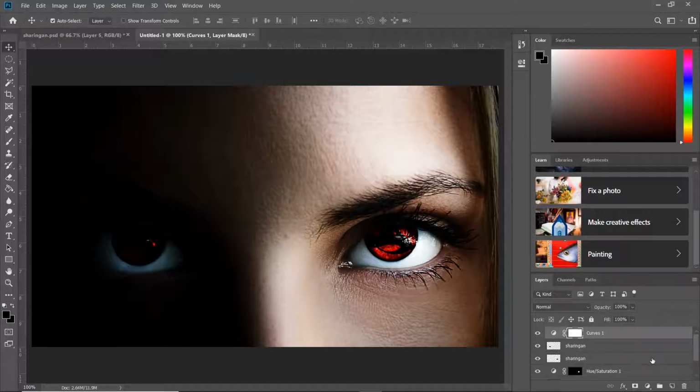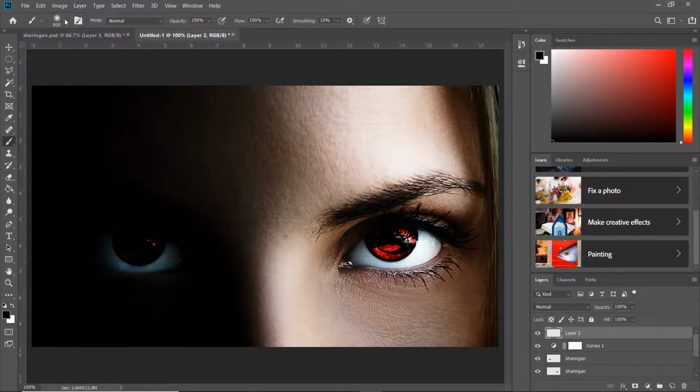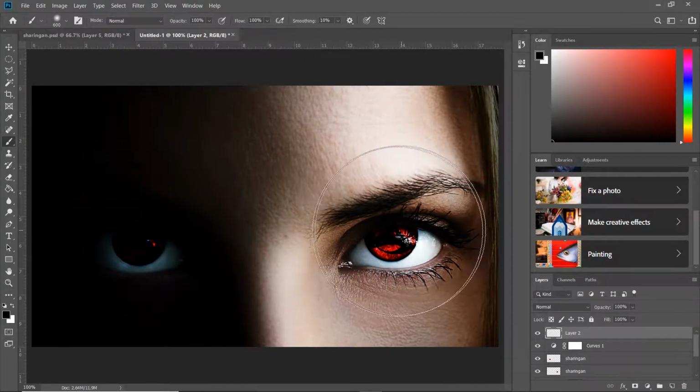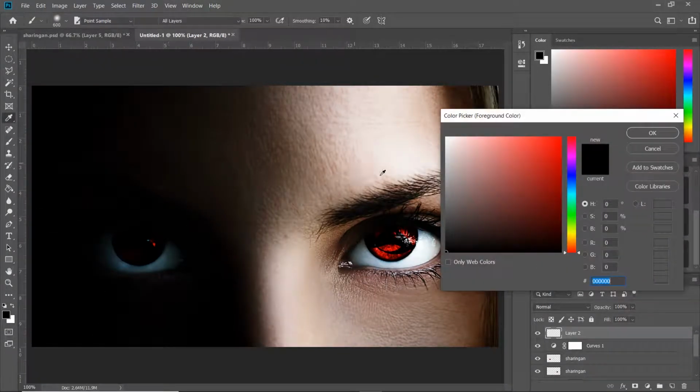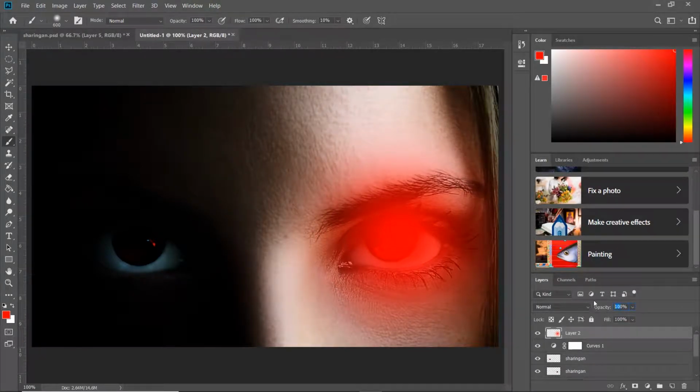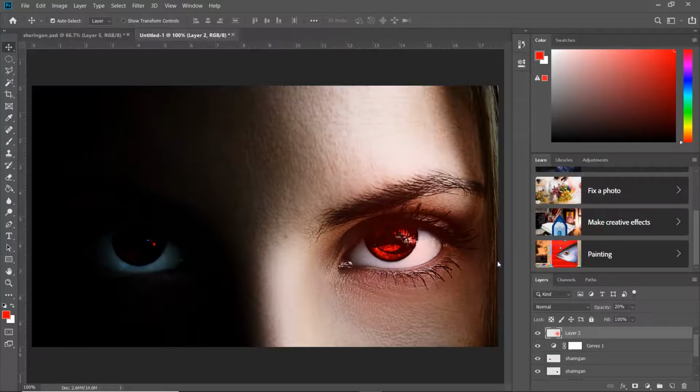Okay, so the next thing we're gonna do is add a little bit of glow to this eye, make a little red glow on the border. So add a new layer, press the paintbrush tool, and it's already 800. I'm gonna turn that down to about 500 or 600. Should be nice. Yeah, just enough so it covers your entire eye and a little bit of your eyebrow. Now change the foreground color to red, and press it. Just press once, like that, and turn the opacity down to about, I'm gonna stick with 20. And yeah, I think that's really it.